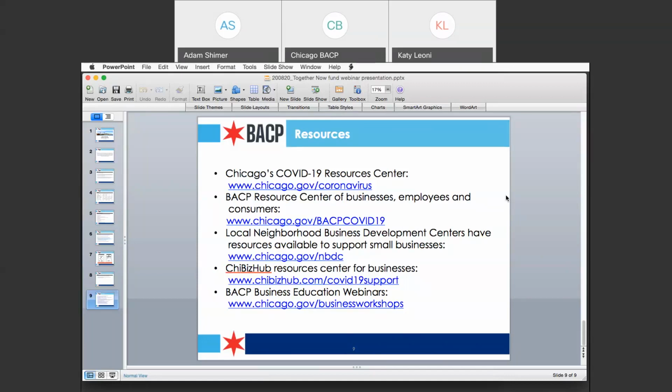And a follow-up to that would be, this person applied for the Together Now grant during the last round and was not selected for a grant. Do they need to reapply for this upcoming grant? Yes, you will have to reapply through the portal we just did. Hopefully it'll be a quick process for you since you filled out the application before and gathered the documents, but we will need a second application.